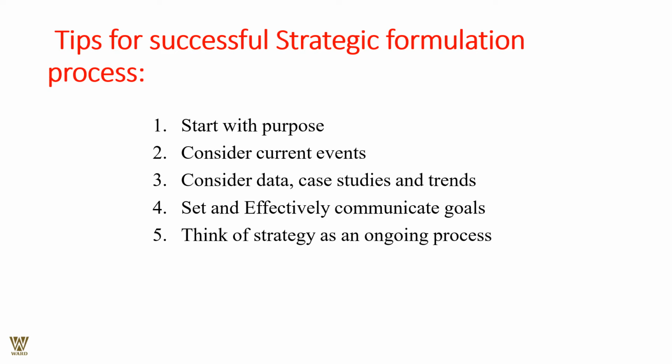When I say effectively communicate goals, you have to share your vision, share your aspect, share your reservations with your team members. They should clearly know what is going on and what is being expected, why they are asked to behave in a particular fashion, take a particular step, because until and unless your subordinates, your team members are with you, you will not see much success. Think of strategy as an ongoing process. Why? Because it is evolving. Why? Because the environment is dynamic and things might change and might not go as per plan. So be flexible in your approaches.